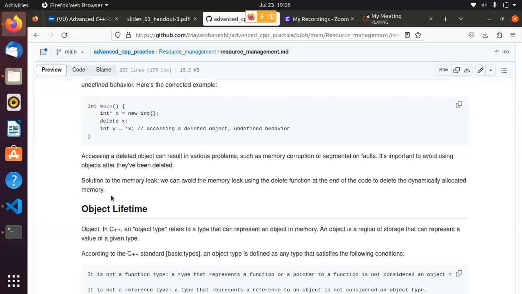And to avoid these issues, first of all, we need to use certain tricks, okay? And this is all about resource management: how exactly we could avoid leaks, how exactly we could avoid double disposal, how exactly we could avoid use after disposal. So first of all, we need to understand object lifetime, like how exactly objects are generated. Okay. So there are three ways in which objects are created.